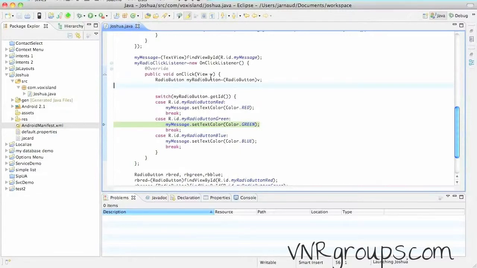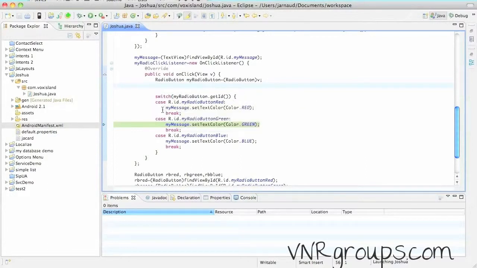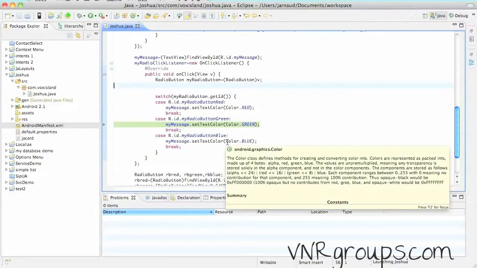Here it's a view, v, but we cast it to a RadioButton object right here. And then we have a switch, and depending on the ID, we use getId here. Depending on the ID, we know that it's myRadioButtonRed, and in this case we turn the message red, or a green one and we change the color to green, or same thing for blue.